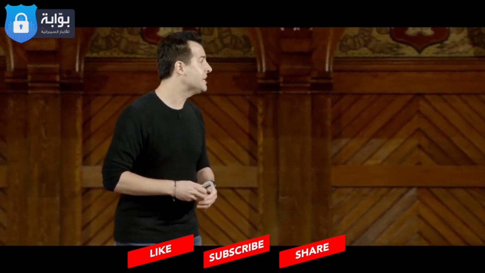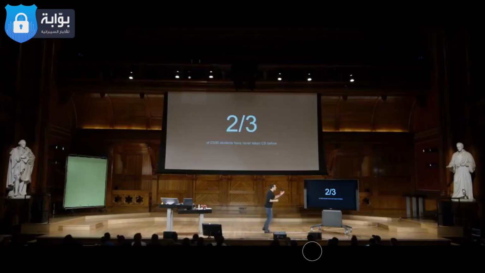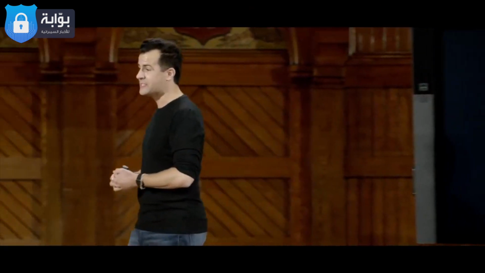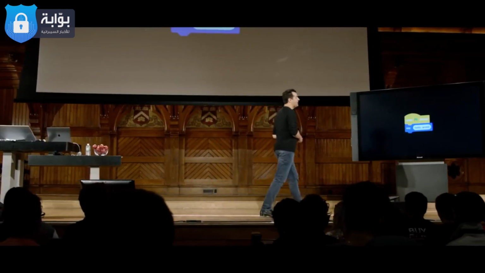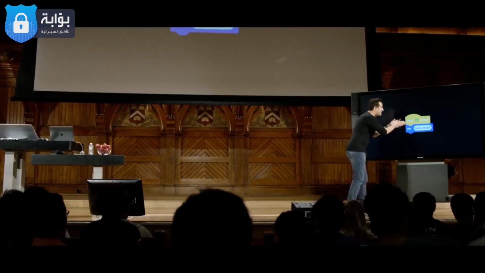But I dare say that any course like this can be a little daunting, especially if you have no prior experience. But recall from last week, that is indeed the norm, the common case. Two thirds of CS50 students, perhaps yourself among them, have never taken a CS course before. So what looks like this today, realize will feel exactly like this ultimately.